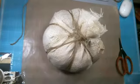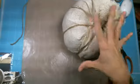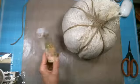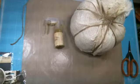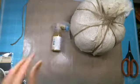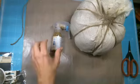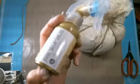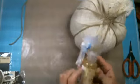Okay, so anyways, we're going to go on to the misting. I want to make my pumpkin a little darker, a little more rustic looking. So I hauled out a whole bunch of my mists. I've got the Prima's tea stain. Let's start with the tea stain. This is tea stain. There you go. The Prima Color Bloom mists.